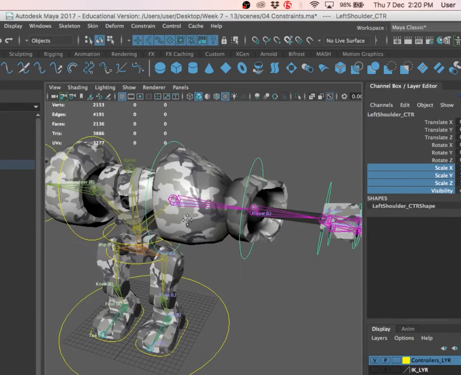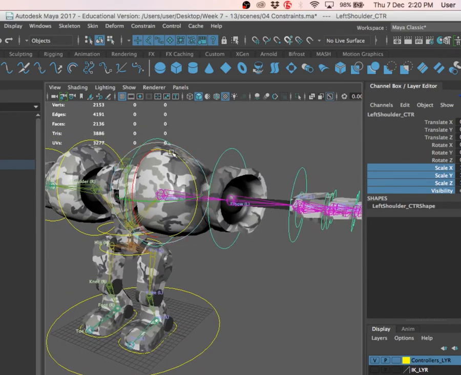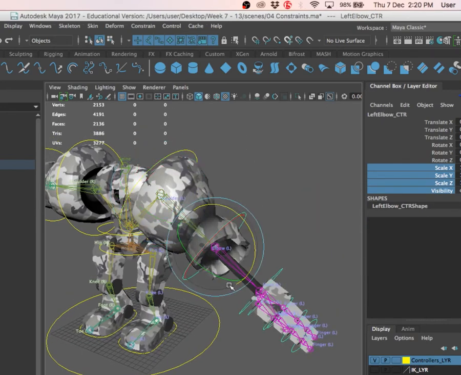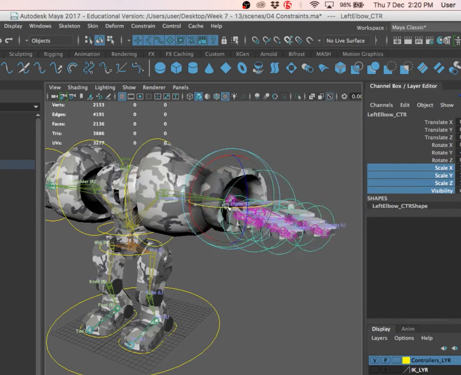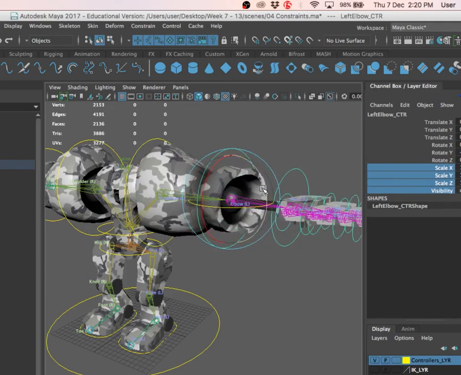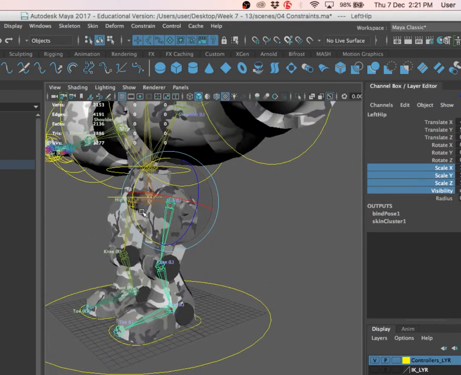Alright, and so we are also going to create something called an IK and FK handle. So our rig is being controlled from top down, right? Like for example, the shoulder controls the rest of the hand, the elbow controls the rest, right? The lower down hierarchy. And for legs, it's the same way. But if you want to do a walk cycle, right, to rotate your legs and then to slowly plant it is very difficult, okay? Just going by hip, leg, joint, it will go crazy.